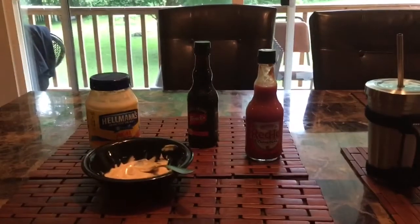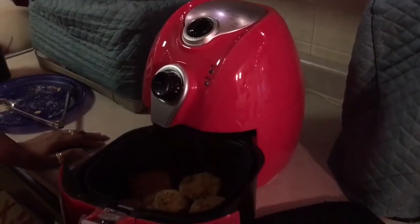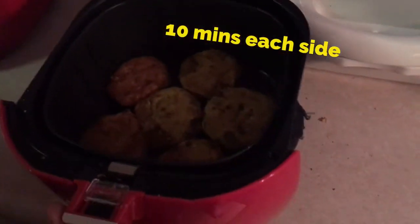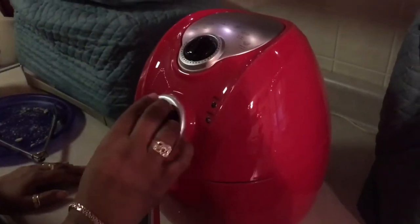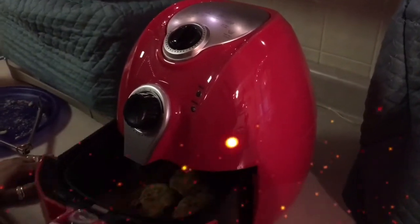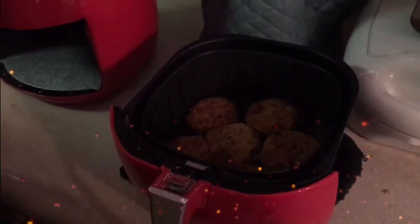I don't mean to get my cup in the way, but hey, I'm thirsty. Okay, I'm checking it — it's just baked. See if you can see it. It looks cooked to me so I'm going to put it back in. You all have to bear with me because this is the first time I've ever used my air fryer. Okay, everything's off — see you in a few, get ready to take these out.